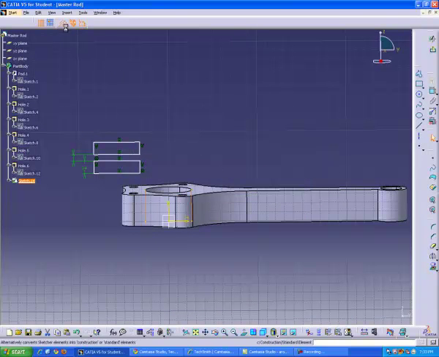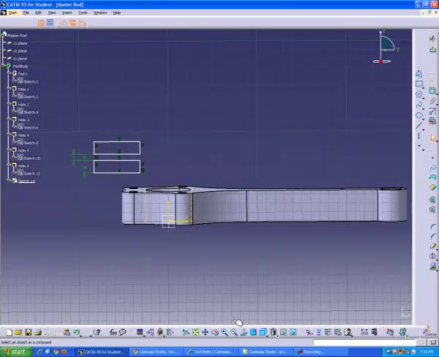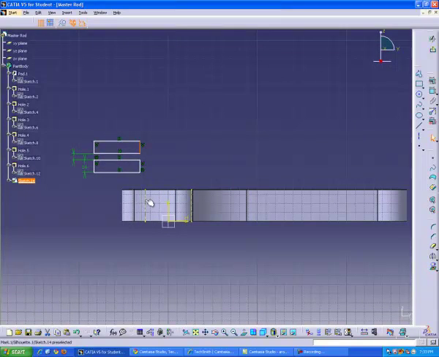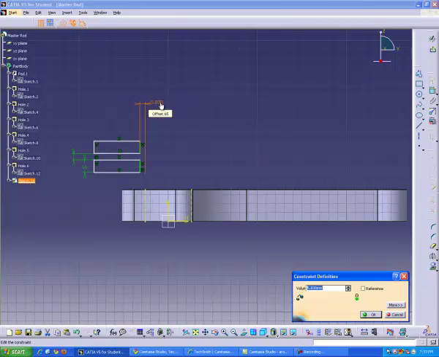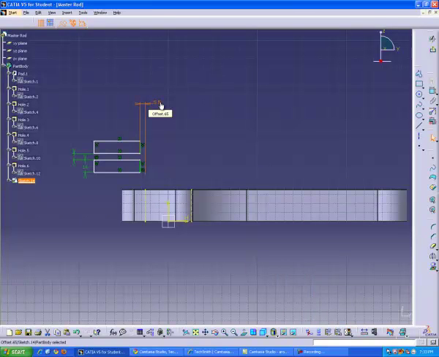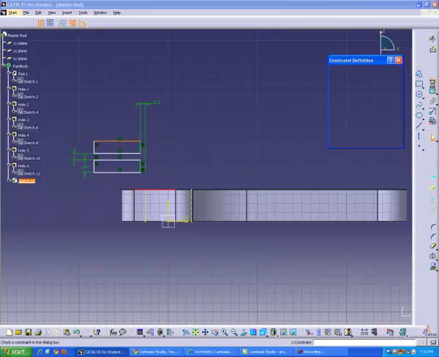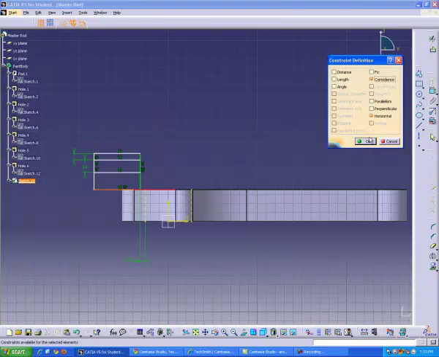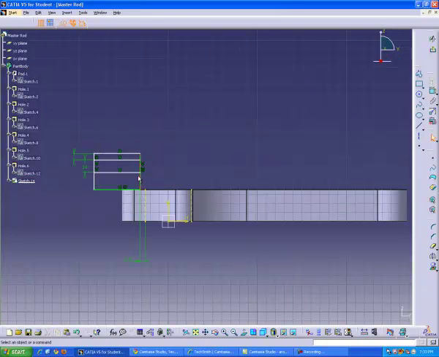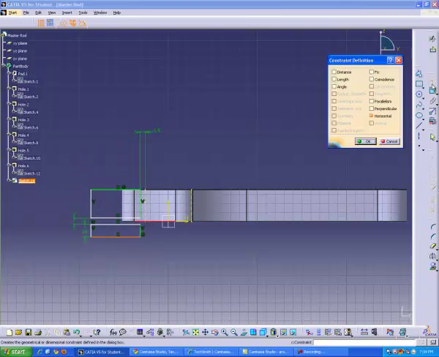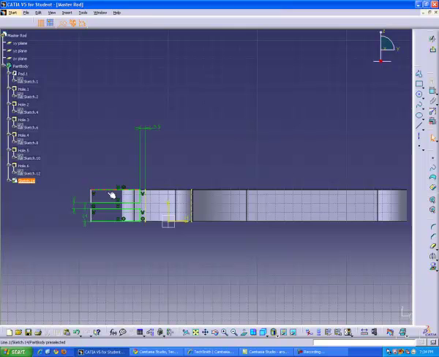We're going to project the middle hole and make them construction lines, and make the right side of the rectangles 5.5 millimeters away from the left side of the construction line. And now the top of the rectangle is going to be coincident to the top of the master rod. And we're going to move it down so we can see it a little better. Now the bottom of the bottom rectangle is going to be coincident with the bottom of the master rod as well.